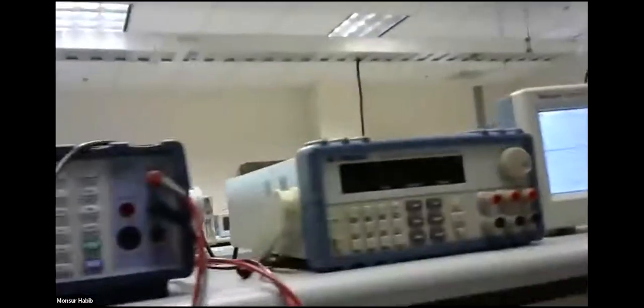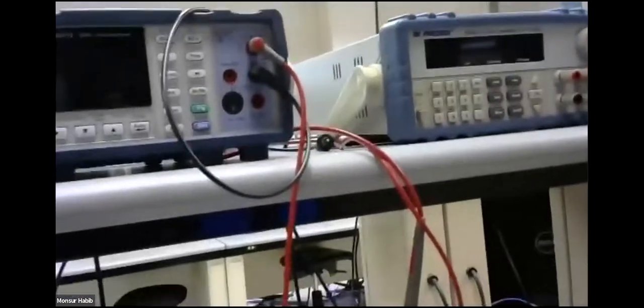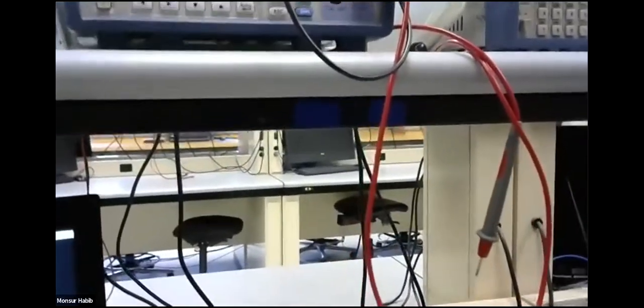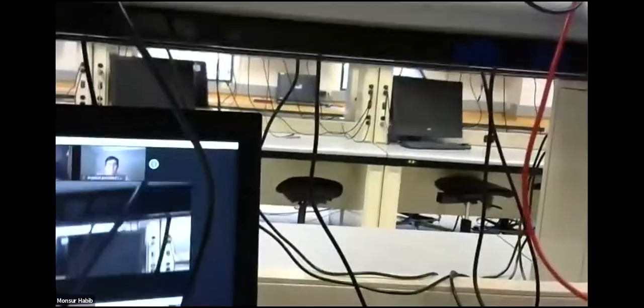I have to do a bit of setup for the signal generator so that I can show you how it actually works. I need a few minutes for that. But that's fine. Let me go over the handout a little bit more. You go ahead and do it, and I'll take them through the handout a little bit further.